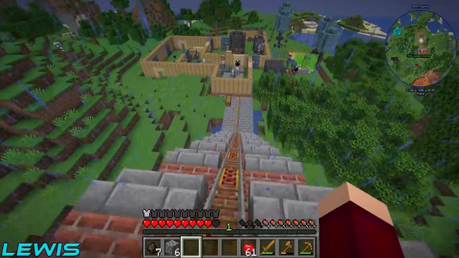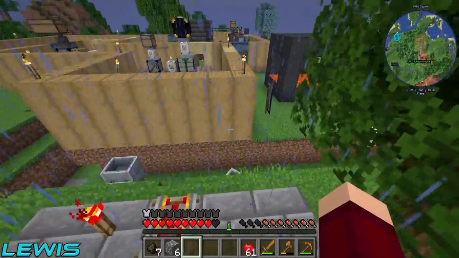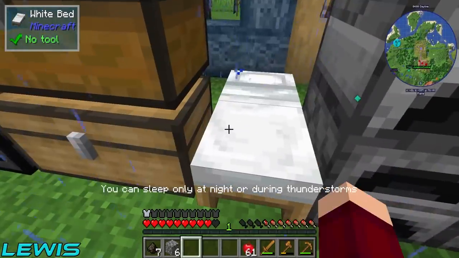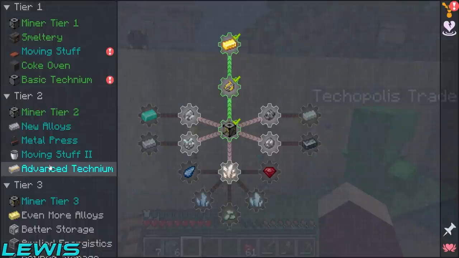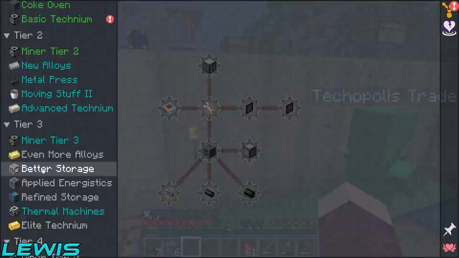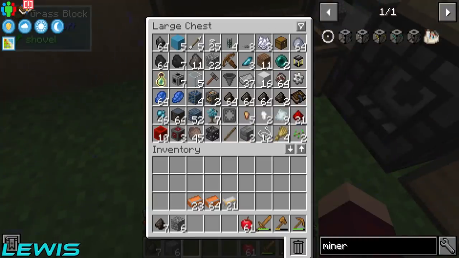We might actually need to go down to the normal thing to do this because we haven't moved up all of the chests and stuff. I think it's going to be like this until we get a storage system, which, to be fair, shouldn't be too far off, because if we take a look in the quest line, we've got even more alloys, better storage, and then Applied Energistics, where we actually get the ME system. That's going to be pretty poggers.